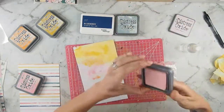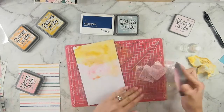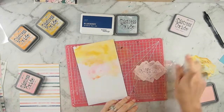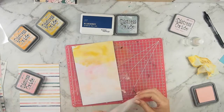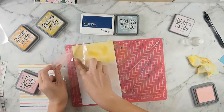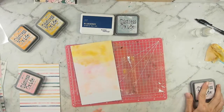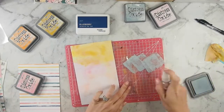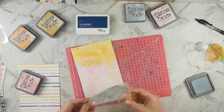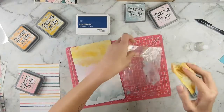Once that's done, what I'm going to do is take the beautiful gel that we got in the mixed media kit this month, along with those lovely little plastic, what are they called? Spatulas. Oh my goodness, my brain. The spatulas. And I'm going to just blend that gel through a stencil over the top of this ink blending that I'm doing right now, or ink smushing, whatever you want to call it.